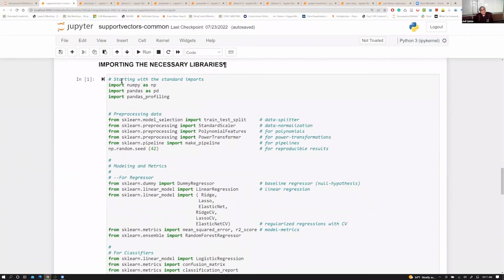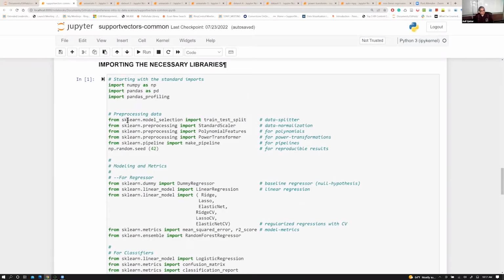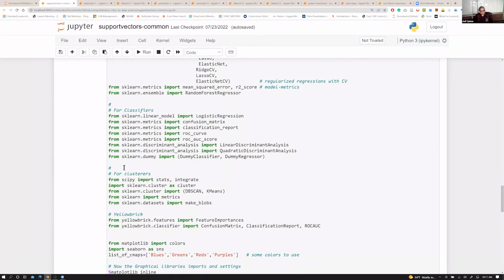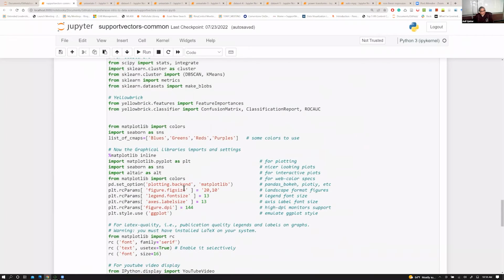Now, the imports: what are the libraries that we are going to use? We are using NumPy, Pandas, and Pandas profiling, a convenient thing. If you don't have them, install each of these libraries by doing a pip install, or you can go to the Anaconda Navigator and install these libraries. A conda install or a pip install will do. The libraries that we'll predominantly use are NumPy, Pandas, scikit-learn, and matplotlib, and occasionally a few other libraries which we will use at different times in the workshop, not all the time.